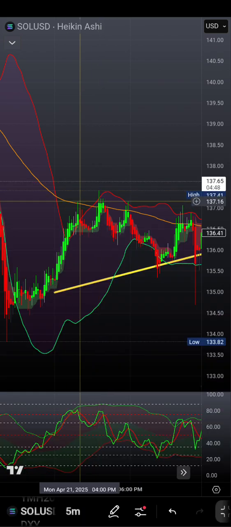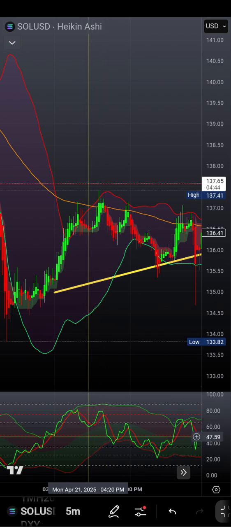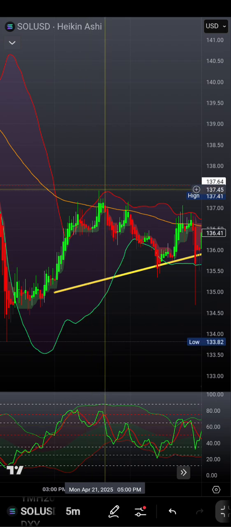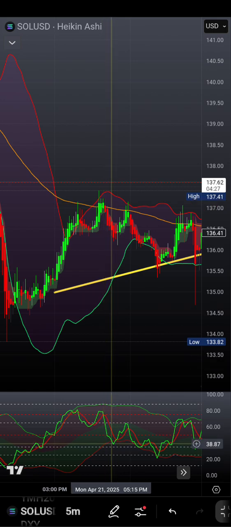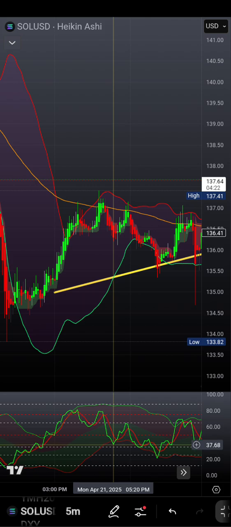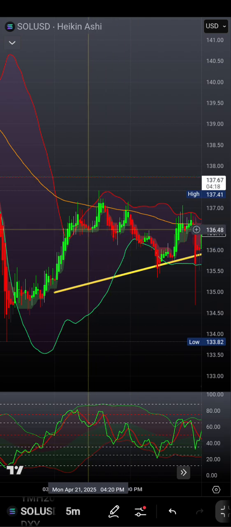Same thing. Rejected the 50, came down, would have closed, because I got another cross right here. Green above red, buy. Would have bought, but it got back in. Outside of the band, would have sold, on any of these 4 candles, which was my cross, and I would have held until RSI came back. Either A, it gave me another cross, or B, it just exited the band. But I always use price action for stop losses and take profit.